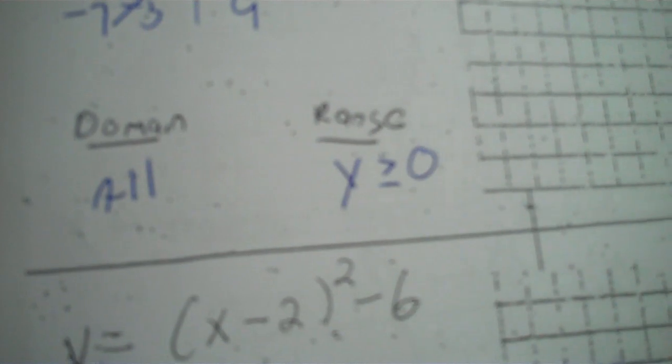Okay, so label your vertex. That's the middle. All you got to do is look in the middle of your table. That's the negative 4, 0. Now the domain's still all. Now you put your y with its middle value 0, and you see, okay, all these other numbers are bigger than 0, so it's greater than or equal to.